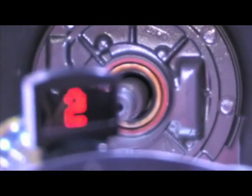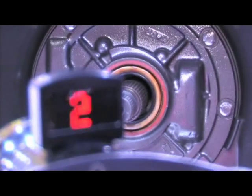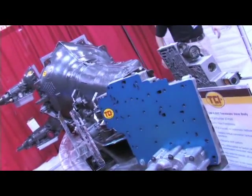The benefits of having the extra gears include getting by with a little bit less rear gear. The lower 1st, 2nd, and 3rd gears help the car accelerate down low, while 4th gear is still used for acceleration and 6th gear is the actual overdrive, keeping the engine in a narrow RPM band to make more power.